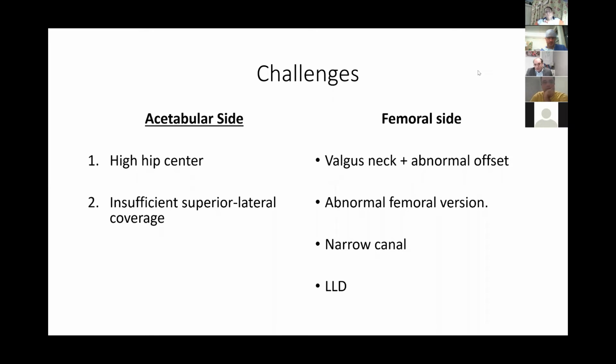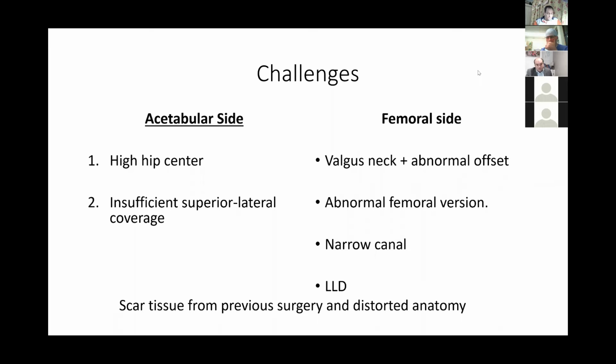Again, you would recognize that by examination, but take care that these are arthritic patients and you might not be able to do a proper rotational profile given their lack of rotation. So this is better elaborated in a CT scan. You would have a narrow canal, which is very common in these patients and could affect your choice of implant, depending on the size of the canal. And they have leg length discrepancy. Plus, if they've had previous surgeries, you've got scar tissue from previous surgery.